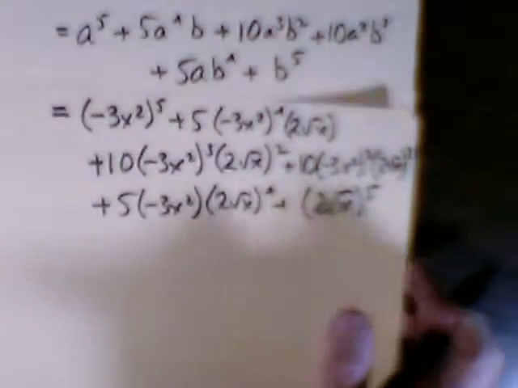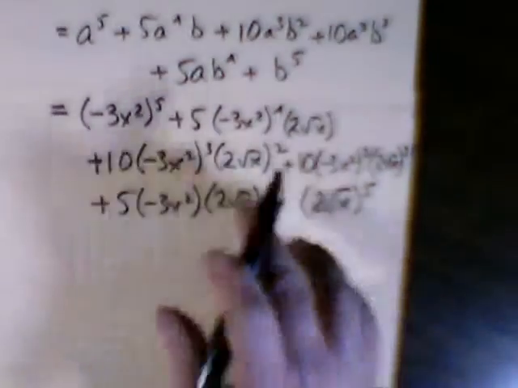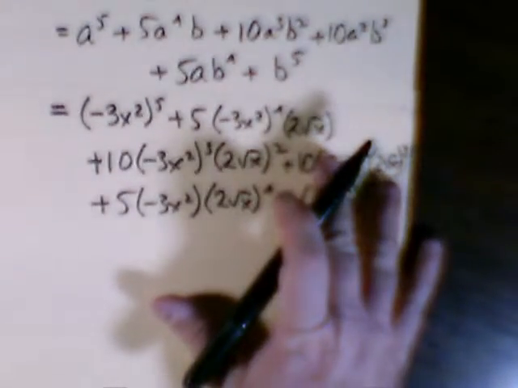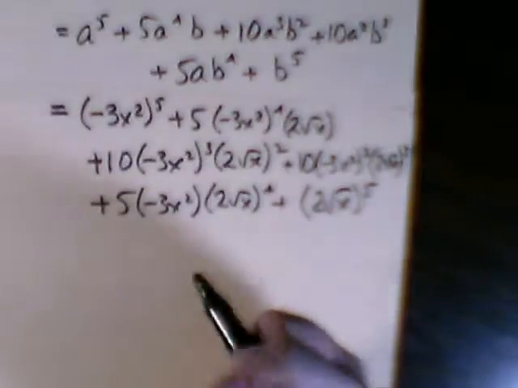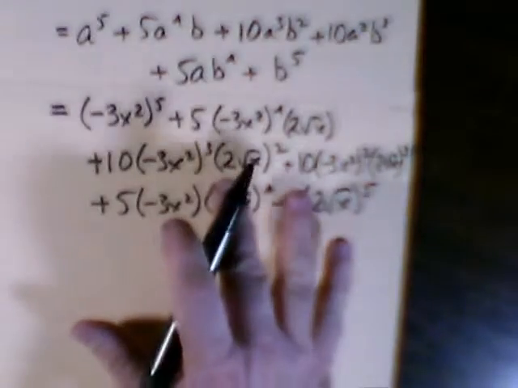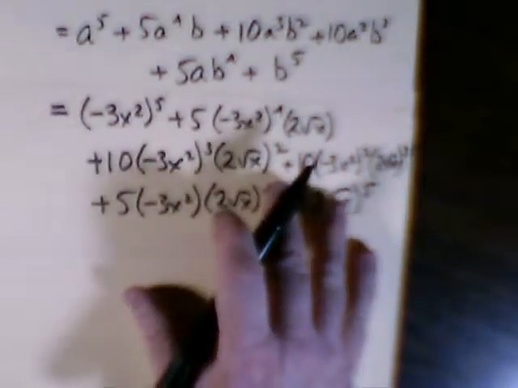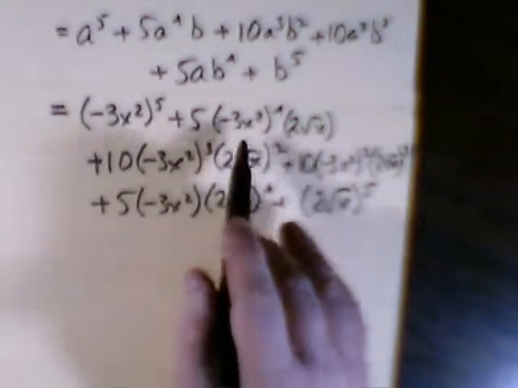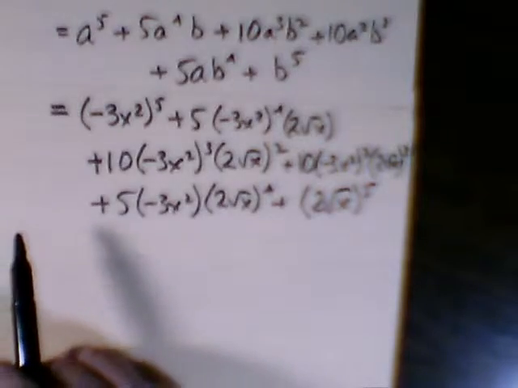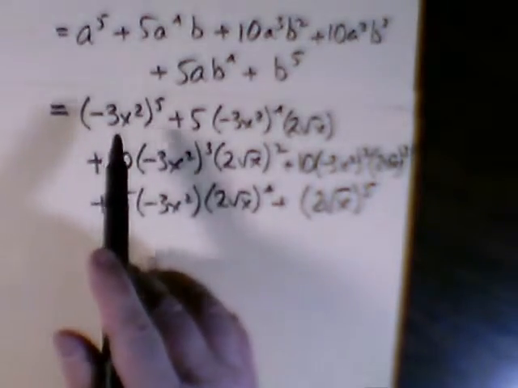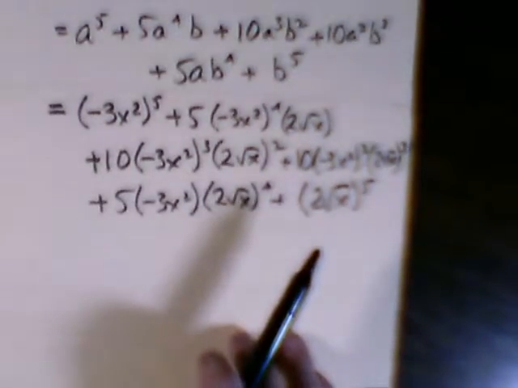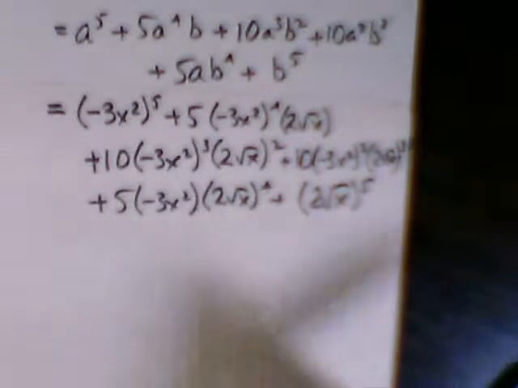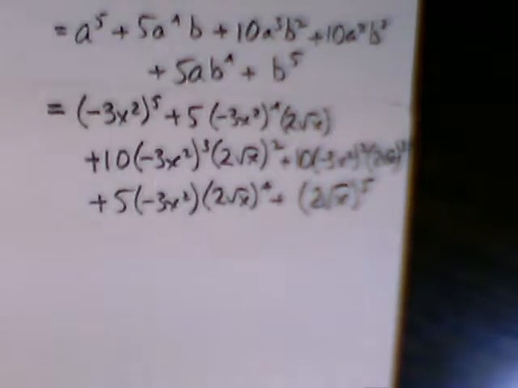Now, again, don't be scared of this. This is not really that bad. Work things out one at a time. Okay, take a deep breath, work things out one at a time. Do the easy stuff first. What I would do is I'd leave the exponents for later and think about the coefficients.